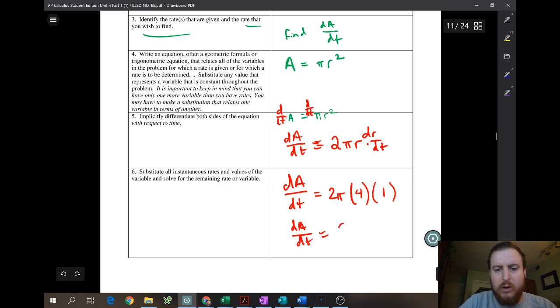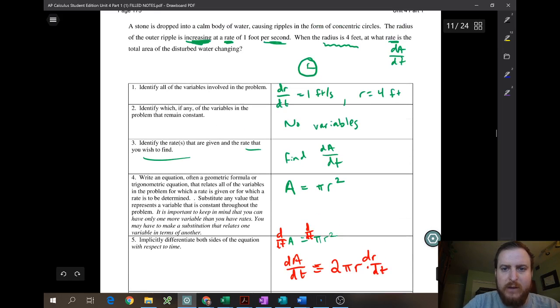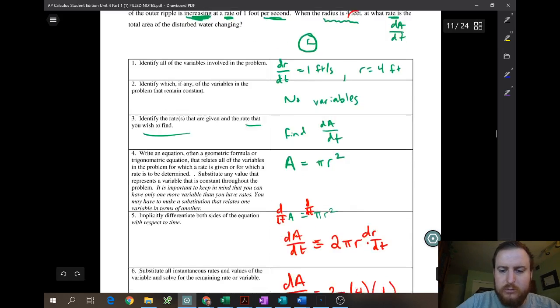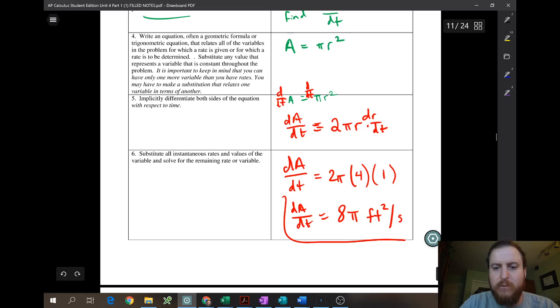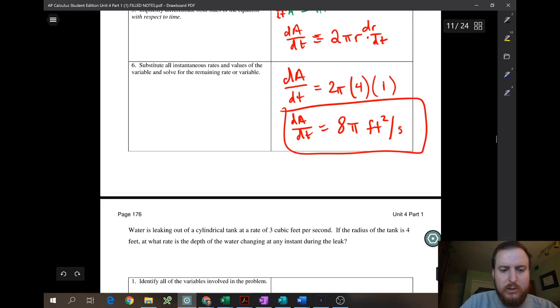And now this is when I go and I say, okay, this is my answer. What are the units? So what are the units for area? Area, we said earlier, was always units squared. Well, what units did this question have? It had feet, right? So this is going to be 8 pi feet squared. But then per, because of the time, in this question, the time was in seconds. So feet squared per second. And those will be our units. Now, if you wanted to write them in with the 4, you'd have feet per second times, 4 was feet and 1 feet per second. Feet times feet give feet squared. And so that's how that works.